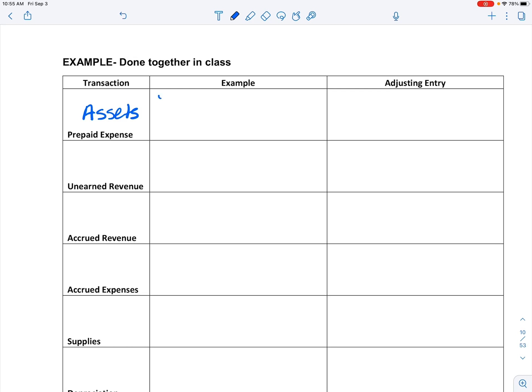So this example of this would be prepaid rent. It's not an expense until it's used. So these are expenses that you've already paid for, but they have not yet incurred.